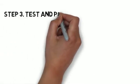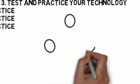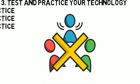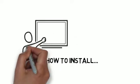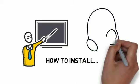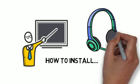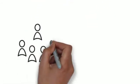If you are at all unfamiliar with your chosen platform, practice with the technology beforehand. Poor use of technology can derail your meeting before it ever gets started. If participants will need to download software ahead of time, be sure to send instructions on how to do so at least a day before the meeting. In the same vein, a proper microphone, headphones, or mic collar can be more helpful than just your computer's microphone. Quality sound helps to avoid unnecessary distractions.